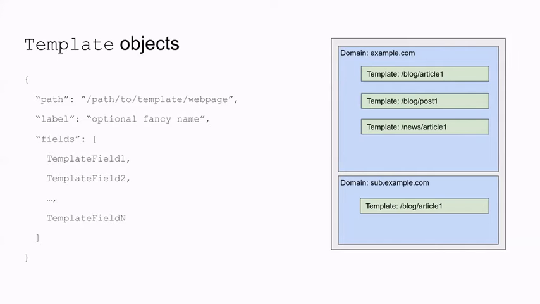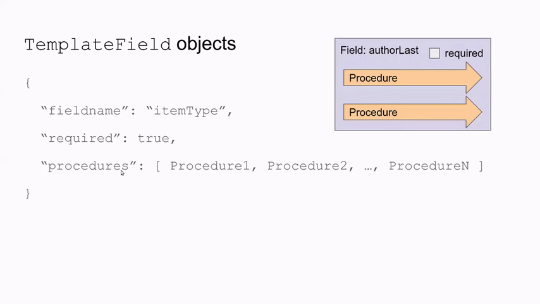The third property is the fields property. And the value of the fields property is an array, a list of template fields. Just like what we said before, we said that a template had a series of fields. We are just translating this into a JSON file. So let's go and see how a template field looks like. The next slide. This is a template field object.